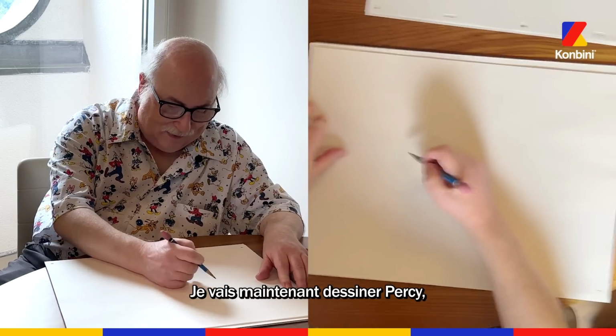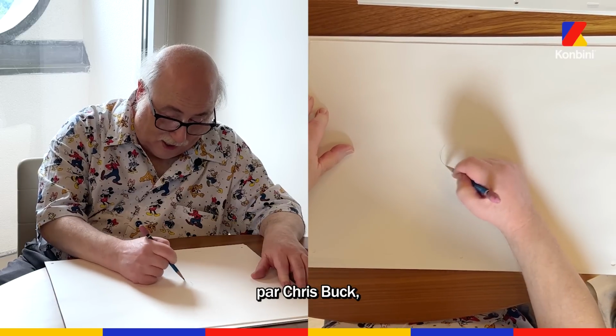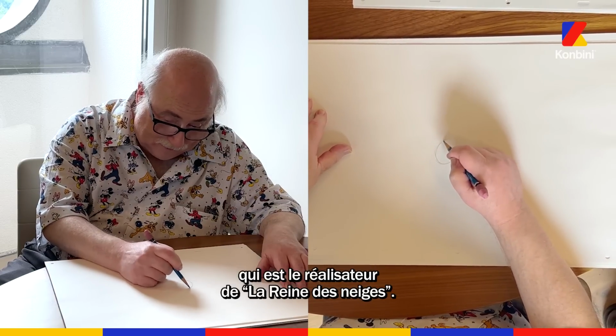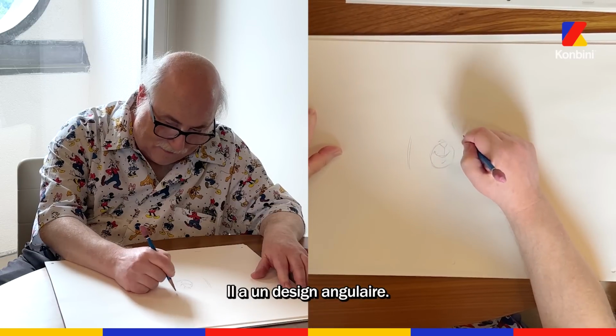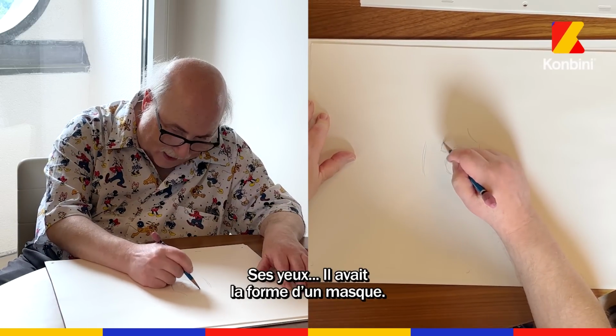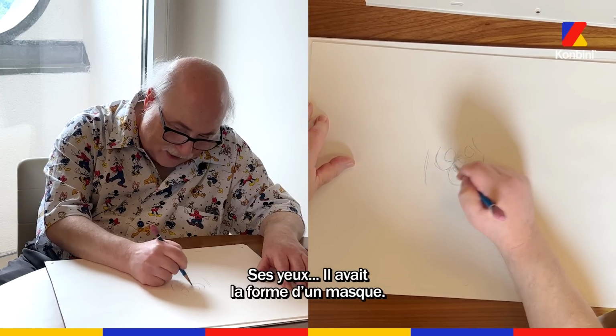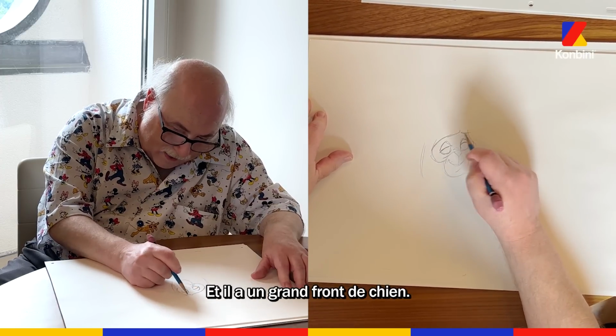I'll go ahead and draw Percy, who was actually animated in Pocahontas by Chris Buck, who is now one of our famous directors of the Frozen films. So I'm drawing his muzzle first. He had some kind of angular design to him, so his cheeks would come out like this. His eyes, he had a kind of a mask shape, and he had a big dog brow on top.